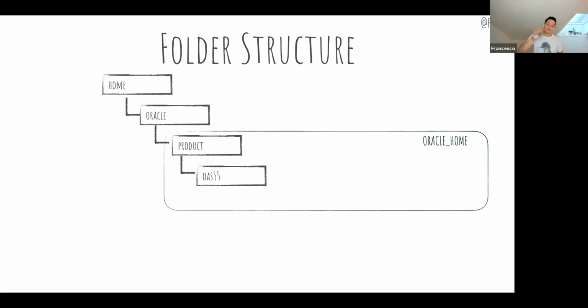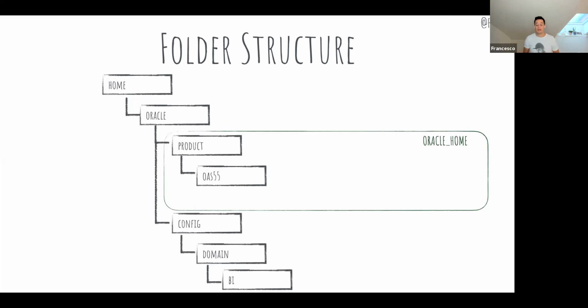Then this contains the binaries of the current version. Then you will have to create another config domain BI, which is the domain home. The domain home contains the customization, the content that you put on top of the base platform code, which is contained in the Oracle home. By default, if you follow the step-by-step suggestion provided by Oracle, the domain home will be within the Oracle home.